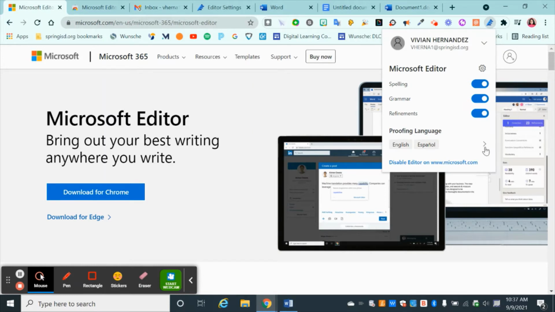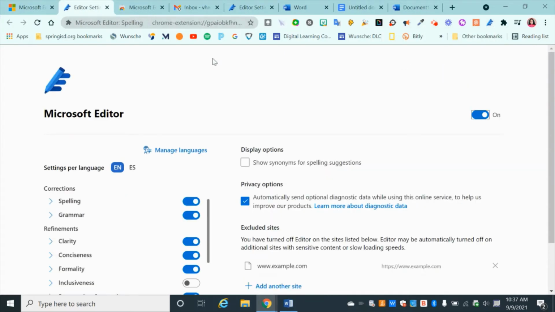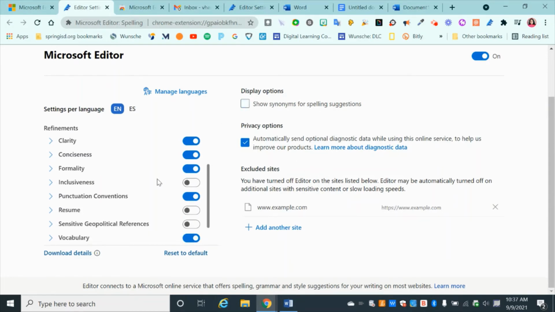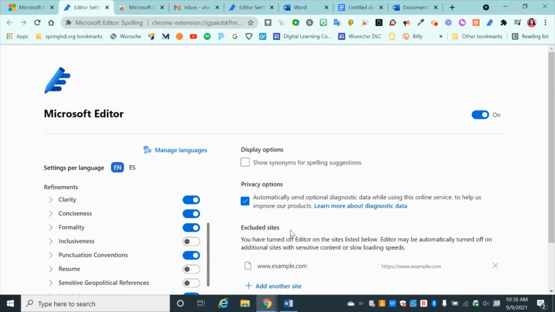And like I said, you can change the language. If you want to have more options, you click the widget like I just did, and you have more options of how you can enable or disable things. So if you want to enable, disable, or change any of this, you can. If you want to exclude sites, because there are some sites you don't want it to spell check or check, you can always add the site here. So it's a cool little tool that I highly recommend, especially as you're building those writing skills. You can also turn it off completely when you don't need it, or turn it on. So that's nice to have.